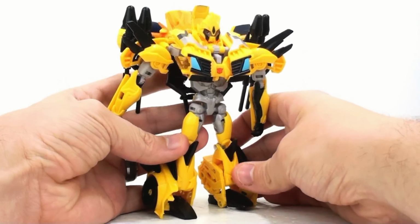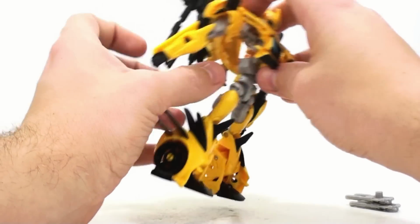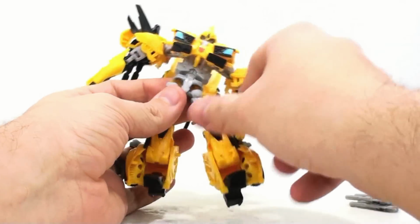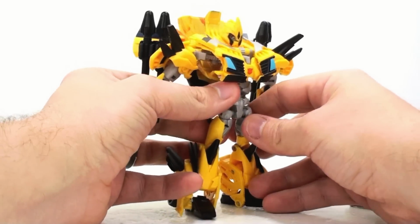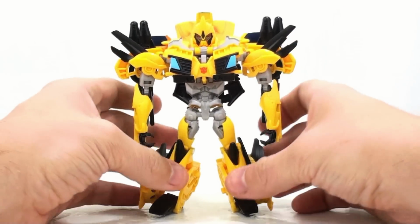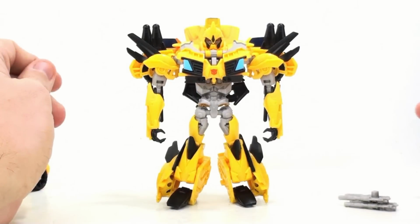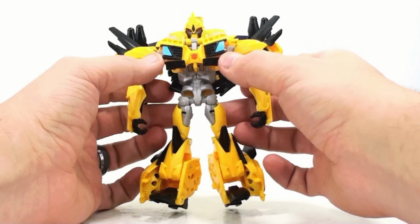It's a little bit better than the previous Bumblebee, but you can see though, his torso doesn't, I don't know, you're fiddling with it, or I'm fiddling with it a little bit. The fact that you can't plug this into his back kind of bugs me a little bit, but I mean, it's not too bad. It's not a thing that I'm going to really knock off of him, but it is definitely something that kind of bugs me, I suppose. And then the other bit would be he looks really big in the upper body, but still, it's not something that's overly negative in my opinion.